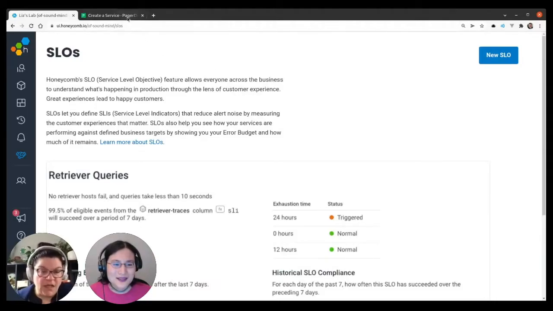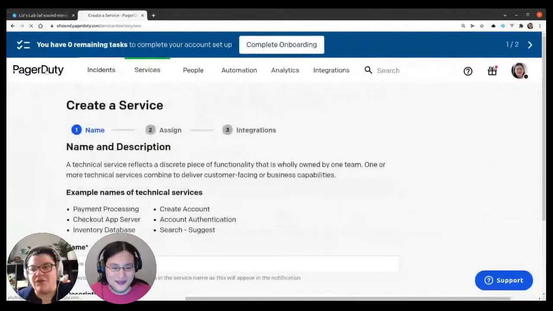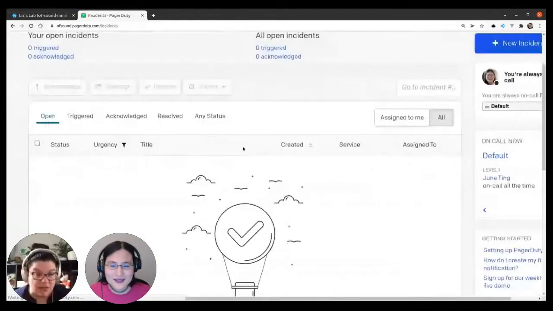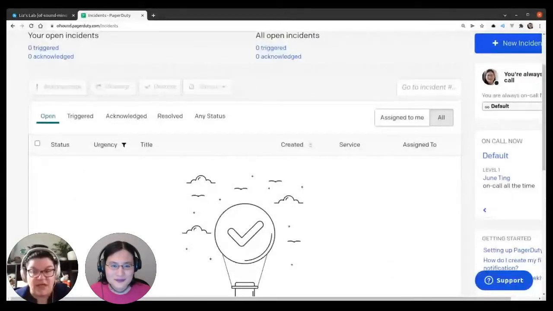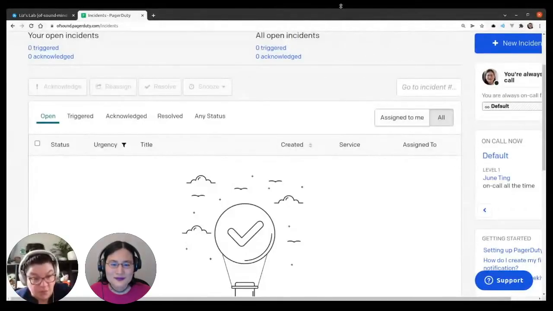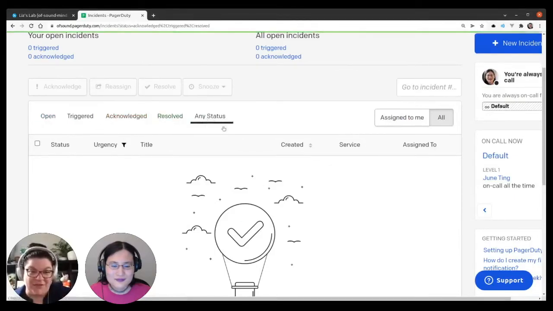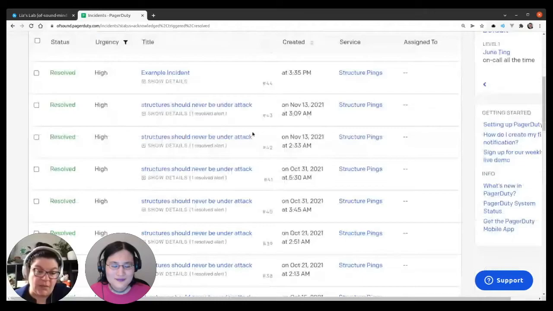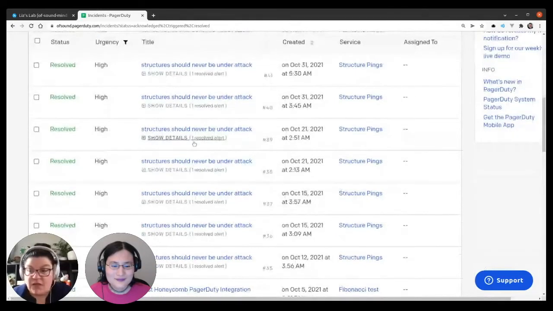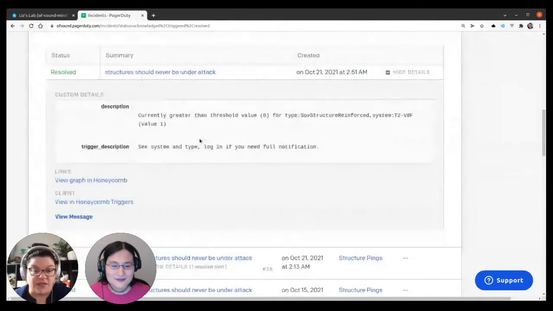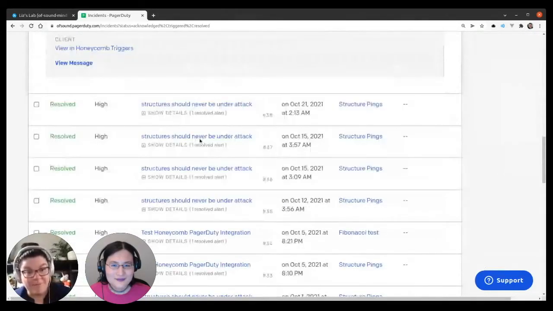Yeah, absolutely. And because we know folks are getting so much information from so many places, you've got structured data from places like Honeycomb that are adding context and creating better information out of that data, but you may also be getting customer support tickets. You might also be getting other telemetry and metrics from other places. Having all of that come into one central nervous system to provide context and decision rules, and once you've got enough data in there, you can make use of our event intelligence and machine learning capabilities. It can help you really reduce the amount of alerts and other information that's being passed to your human responders over time. Awesome.